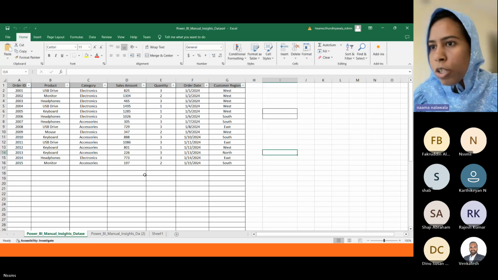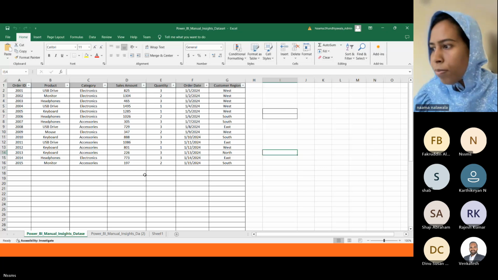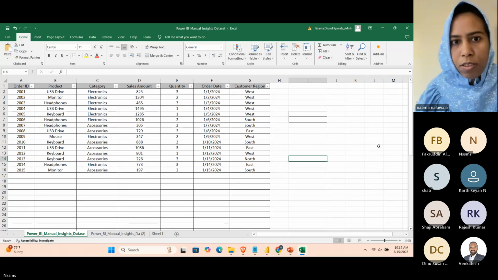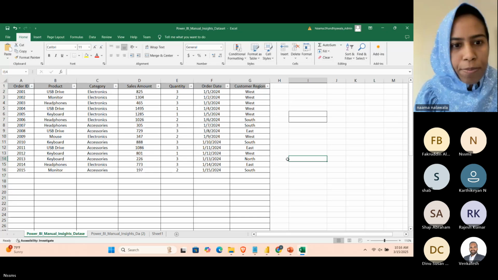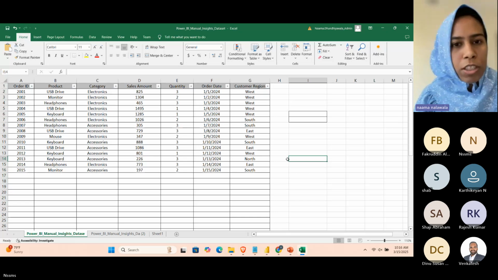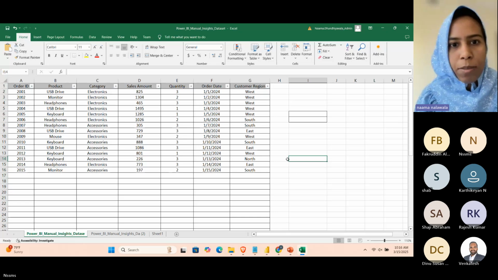I hope you are able to see the data properly, right? Yes, we can see it. Okay, everyone, still waiting for your answers. Just tell me the region name which has the total highest sales here. We have a sales amount and the region.